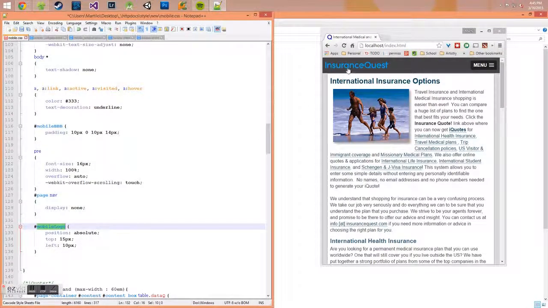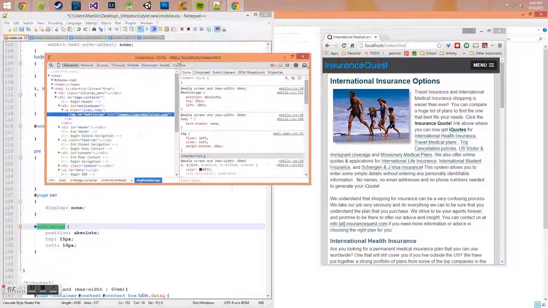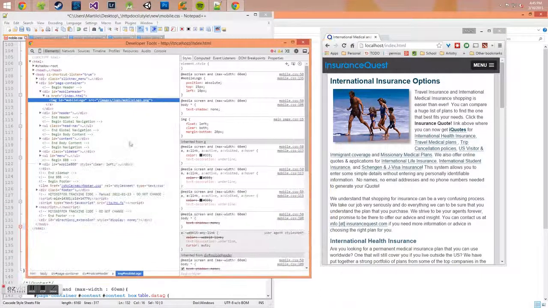Let's see how I actually start making these decisions that I'm making. What would be a good place to start here? For the mobile logo, Chrome is super powerful. I think that you guys might still use Dreamweaver, but I really think that Chrome's developer tools are superior. So this is Chrome developer tools. I am currently inspecting that element right here.